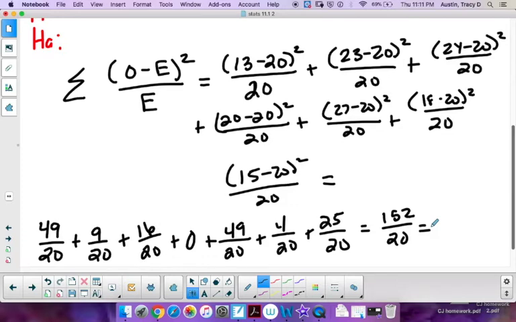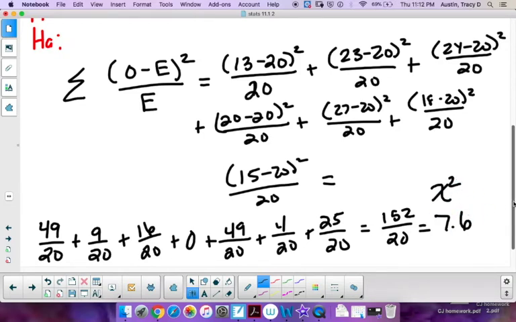And again, you do this in your calculator, I'm sure it will come out much faster, and you should still end up getting the same answer, I hope. That should be 7.6. Okay, so basically this is our chi value, sort of like a t value or a z value. This is our chi-square. Okay, that is our chi-square statistic.